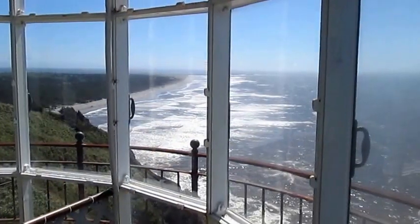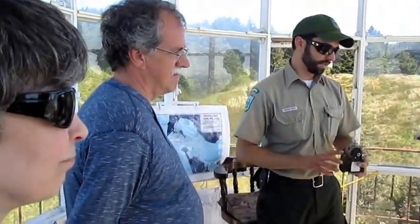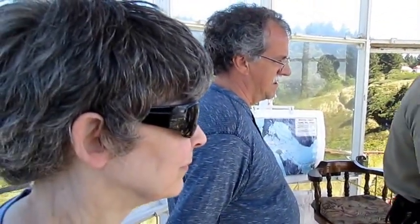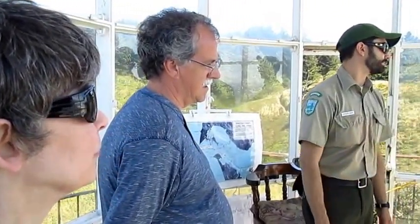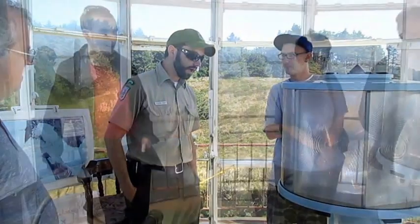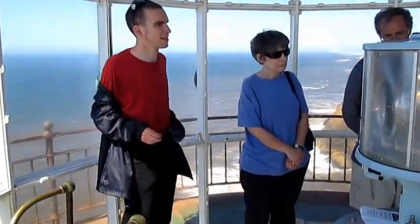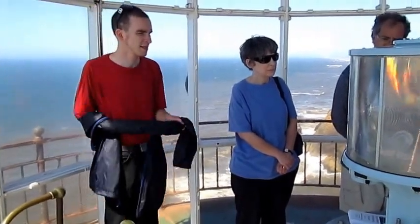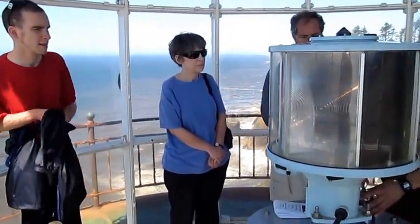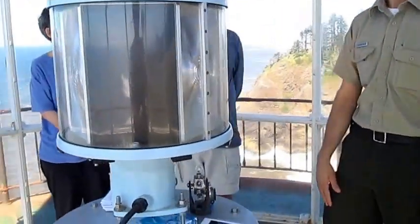Light bulbs. So if one goes out, a sensor trips a breaker, moves the next one, and the light is changing. Oh, really? So the Coast Guard literally only has to come out and service this lens about once a year. Wow. So that's all. A little bit brighter, it has a different globe arrangement than this one, but yeah, it's just a tiny little bulb. I mean, there's really not much to it. It's just very similar to a bulb you pop out of your taillight in your car.